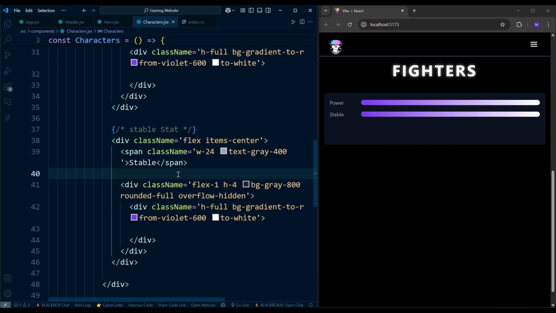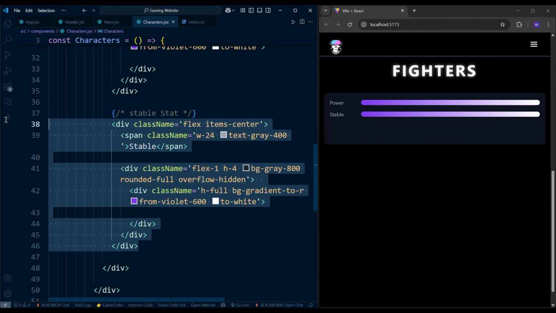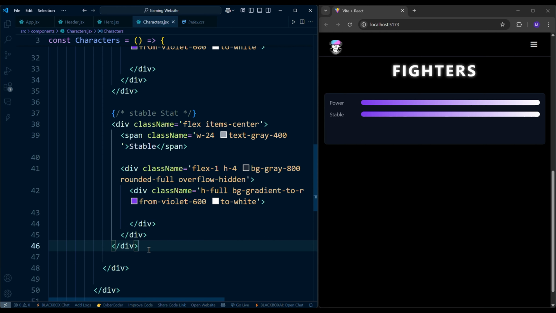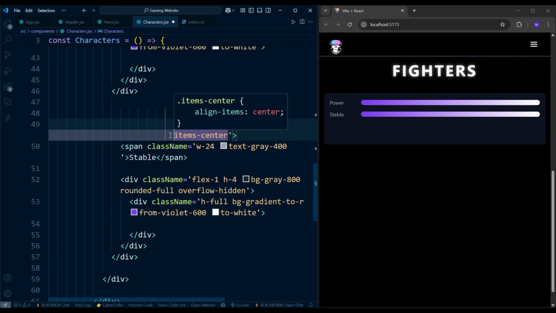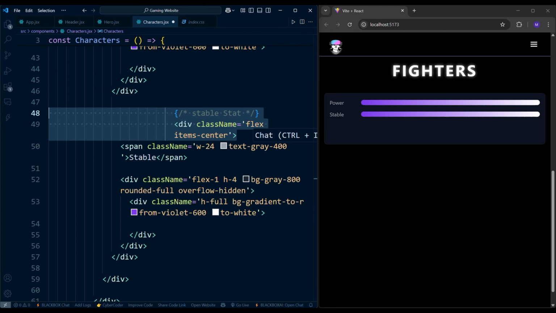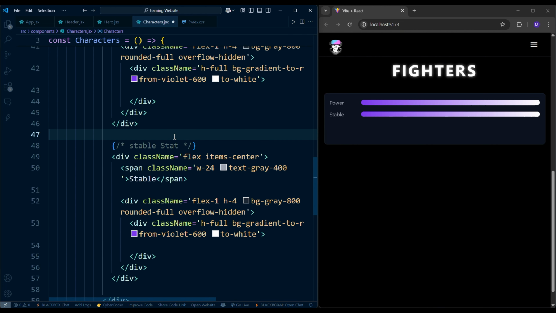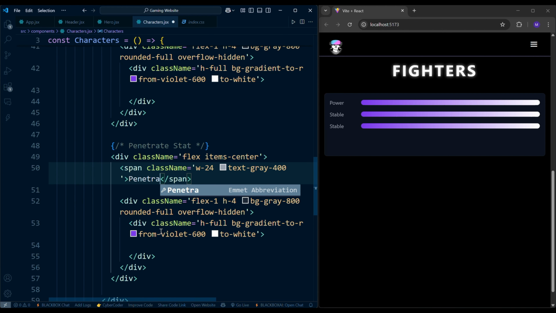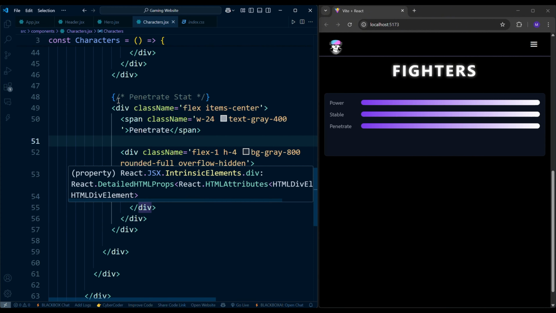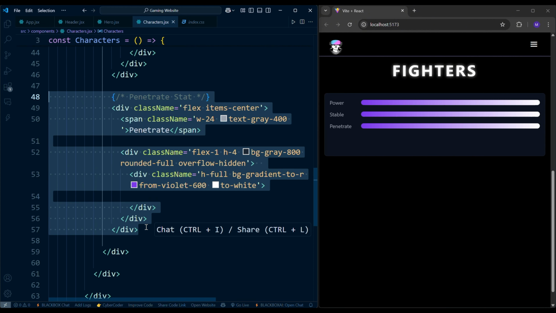Now let's do that again. We copy the stable stat, paste it underneath, and this time we simply update the label from stable to penetrate. No need to change anything else. The structure remains identical. And finally, let's do that one more time.